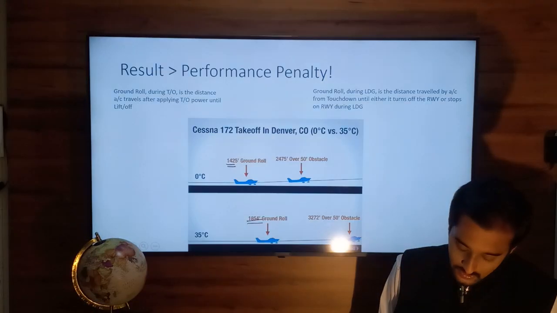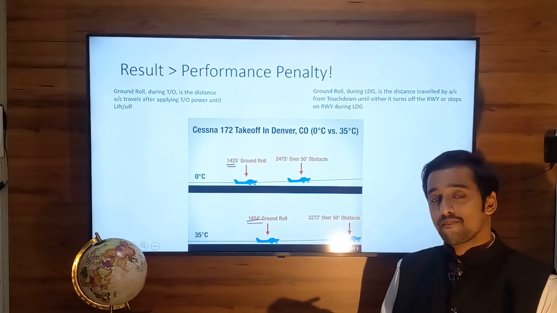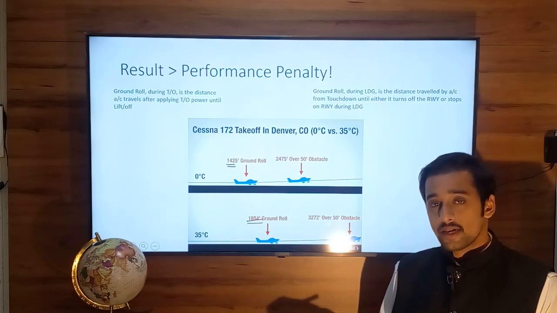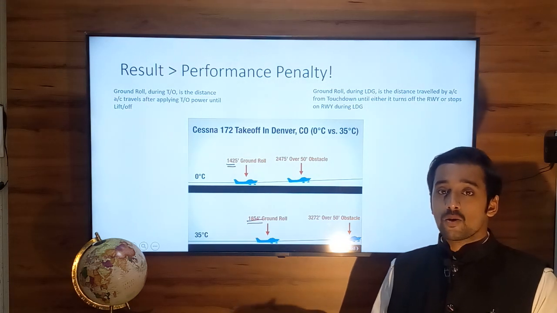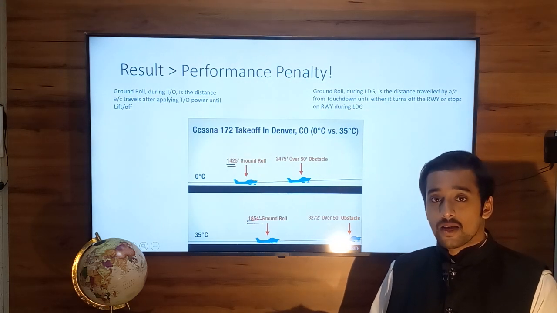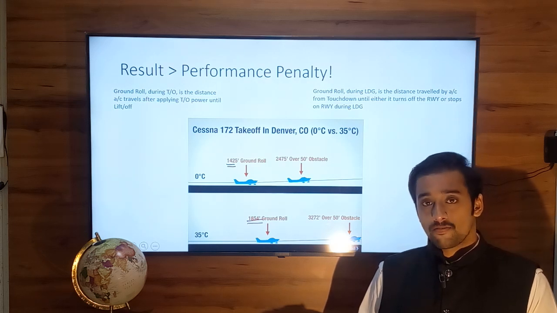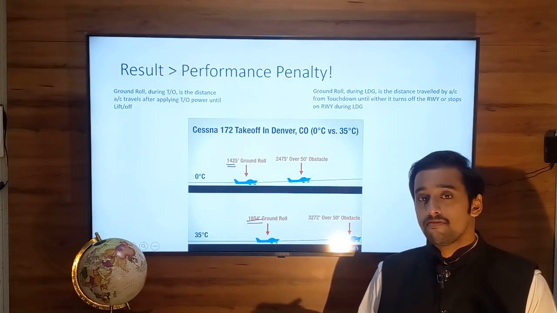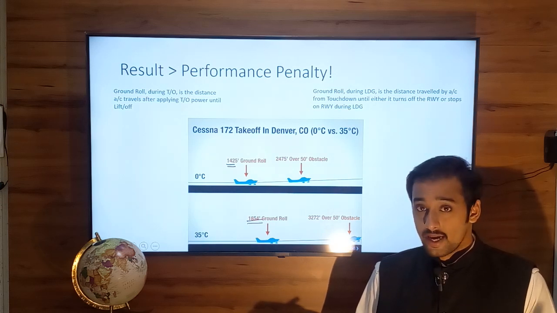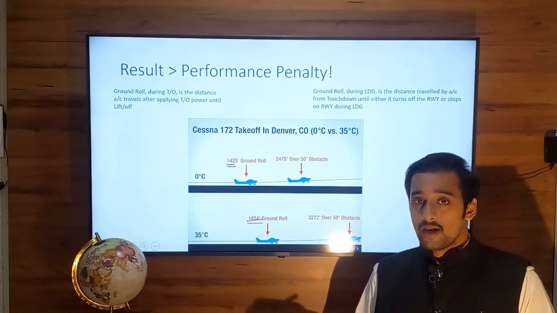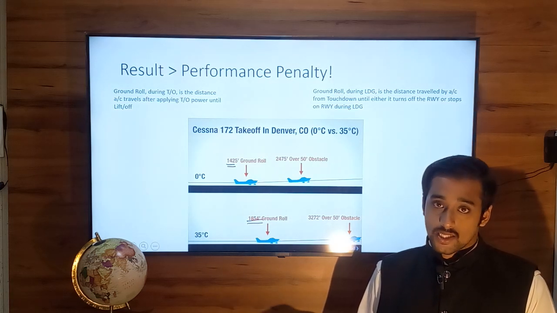Next, the result of all these three factors, pressure, temperature, and humidity, is that your aircraft performance will be influenced. When you have favorable combination of pressure, temperature, and humidity, you have performance which is good, better. But when the combination is bad, when you have hotter temperatures, lower pressures, very humid air, the performance given by your aircraft will be poor. Basically, the performance will be at risk.